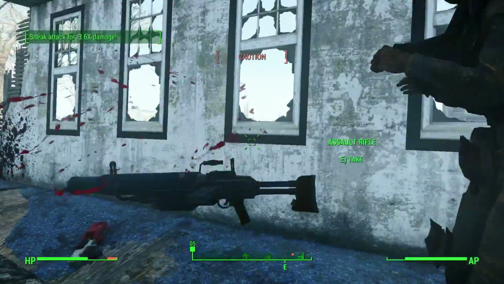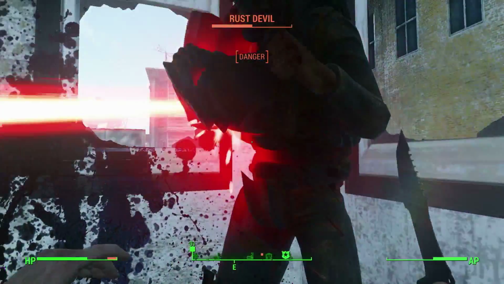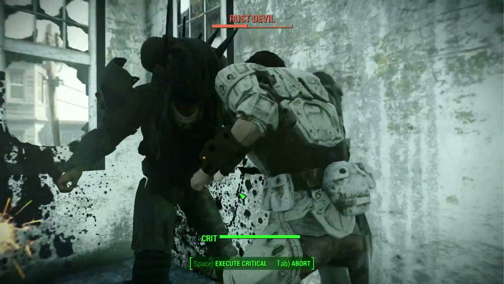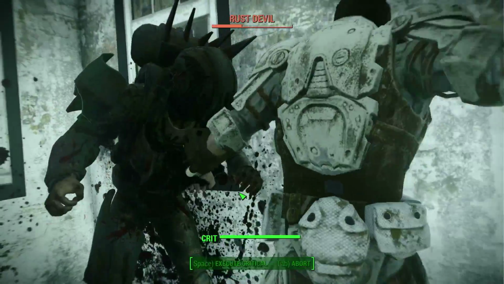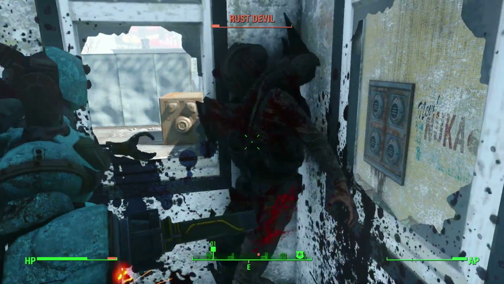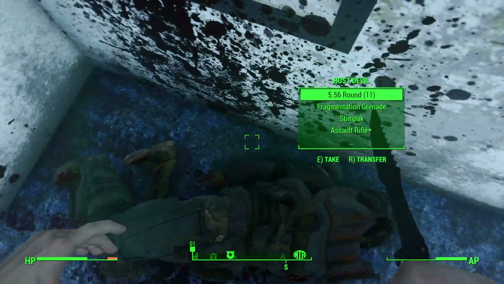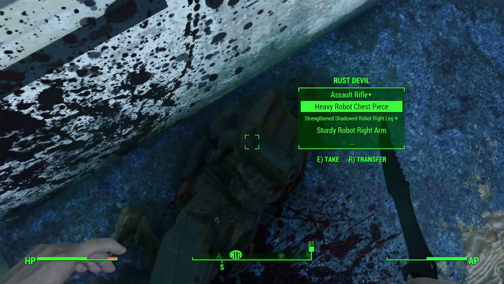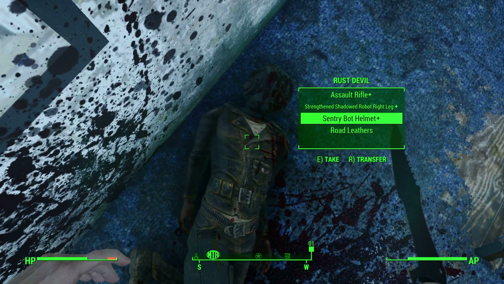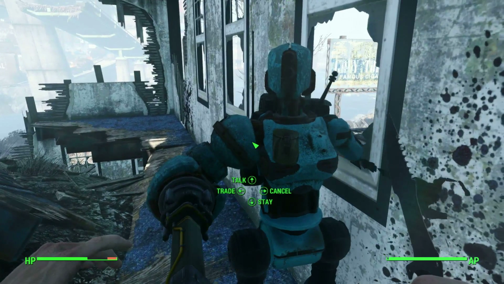Hell yeah! Rust Devil. Interesting. Yeah, just beat him up, Ada. Oh, he's totally a new NPC. That's really cool. Okay, let's take all your stuff. Heavy robot chess piece. Oh, I love it. That's awesome. Hey. I'd be happy to.